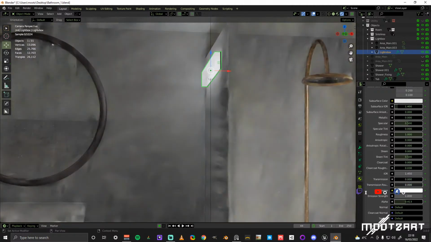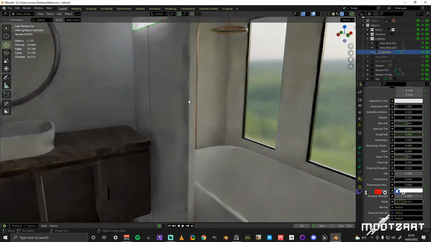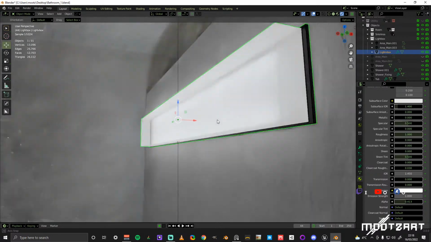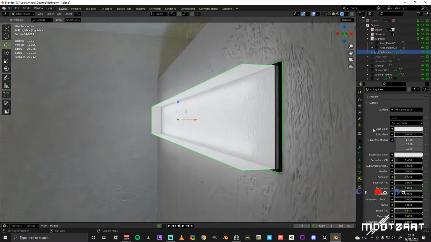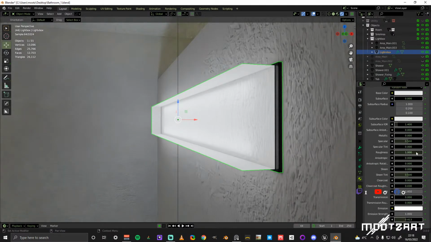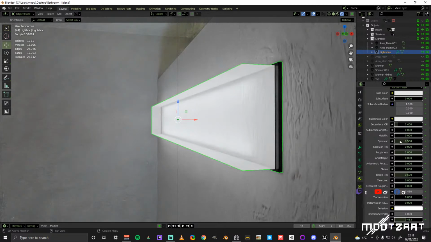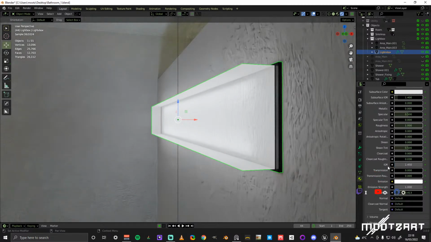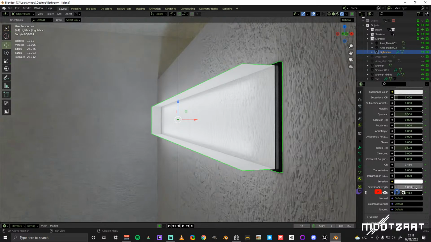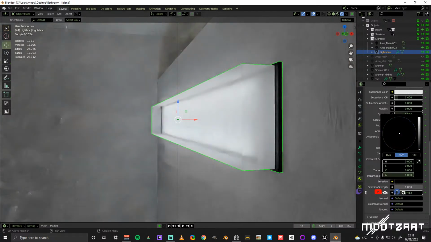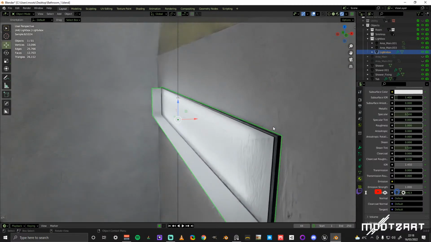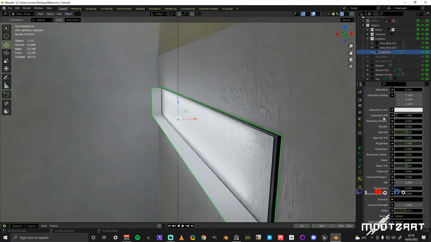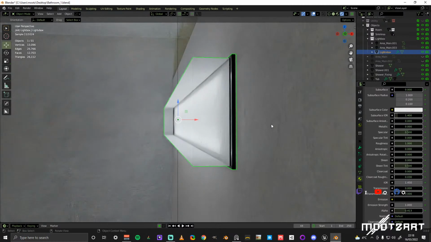So if there's no transmission, how can I see through it now? That's the big question. It's fully rough, has no transmission, and it has... This is defying it all. I don't understand. There's no transmission on it, so why can I still see it?